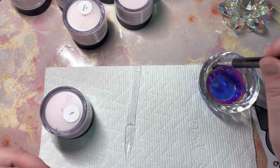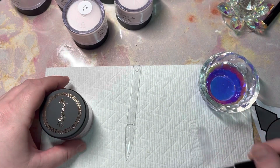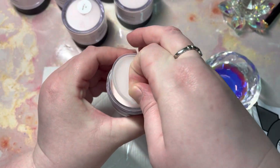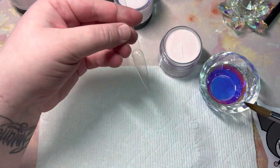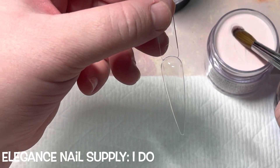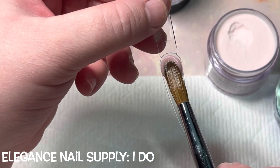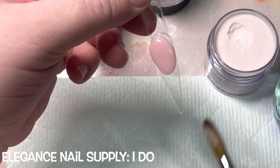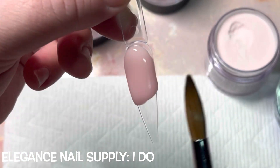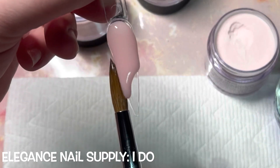I'm not the best swatcher in the world — I am a beginner and I'm getting there. But these were much much better swatches and this was just a beautiful collection. I saved the best for last — the shimmers. Oh my god, the shimmer colors of this collection are beautiful. These are just nudes, pinky nudes. You can make beautiful wedding sets with these. It comes with two different whites as well, then nudes and pinks.